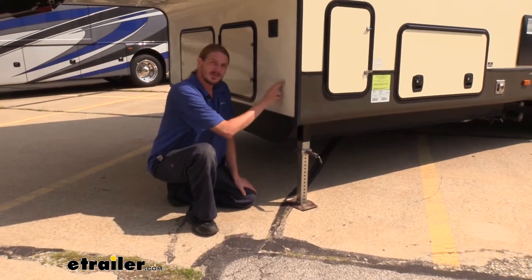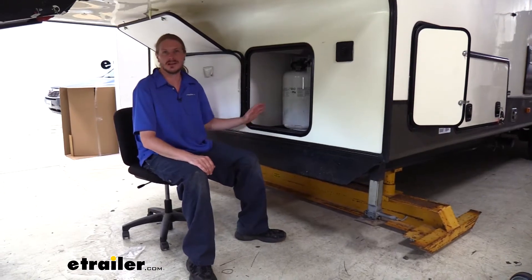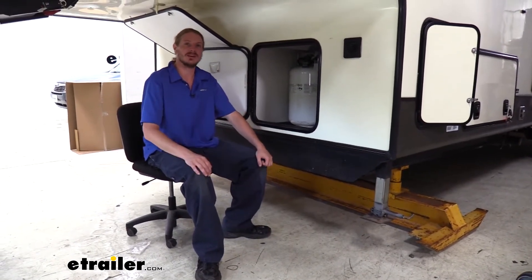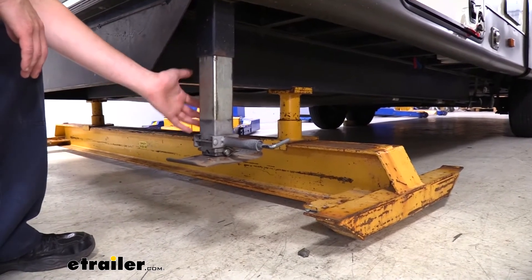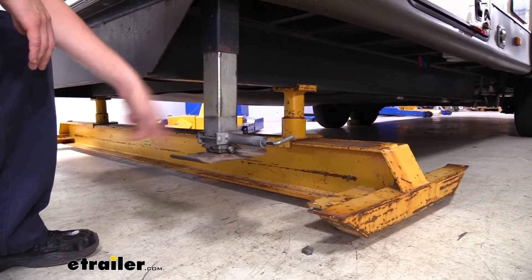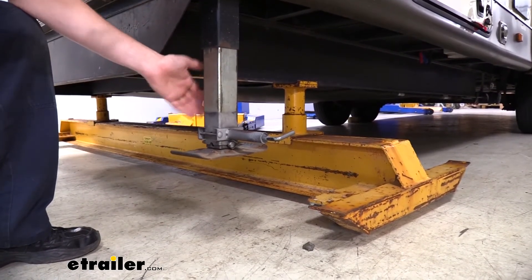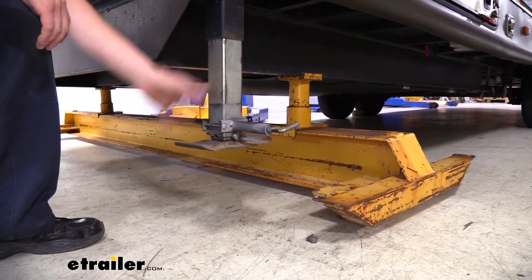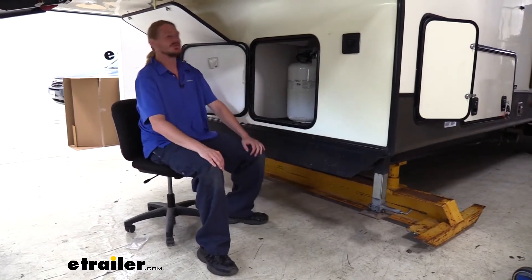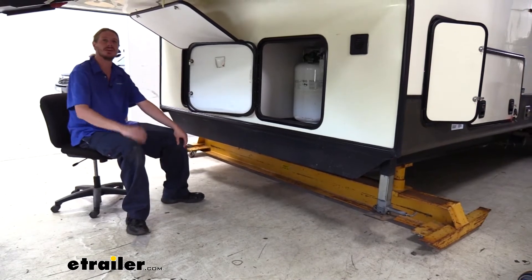These aren't too bad on our Solstice here, though it is a little more of a challenge due to the tight restraints of where it's located. We're replacing both the leading and following landing gear — our customer's has chattering and noise, and he just wants a nice smooth, quiet operation. In order to remove these legs we're going to have to have the trailer supported by the frame, using jack stands and a jack. If your jacks are working you can use those to lift it up, place jack stands under it and lower it back down. Our leading leg is on the driver's side and the following one is on the passenger side, with a crossbar in there that connects the two — we're going to take that out first.